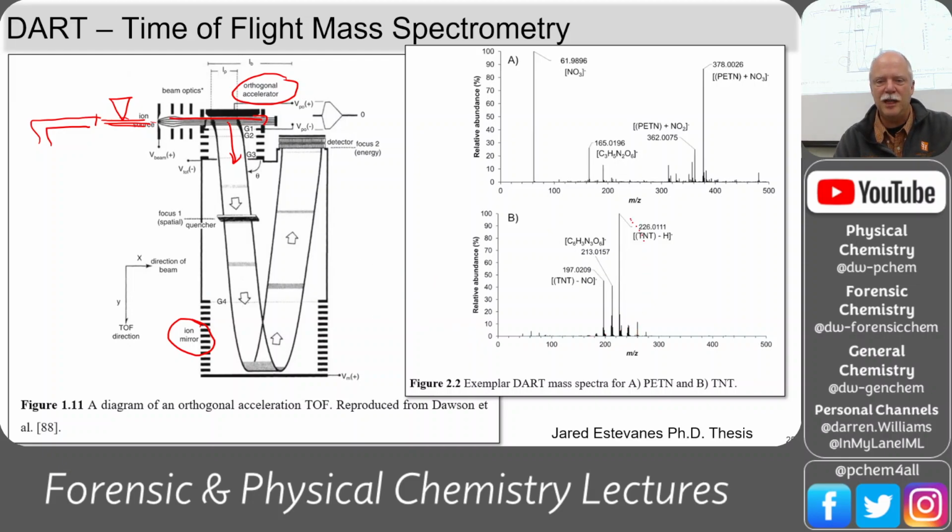So here's some M over Z. You can see here's trinitrotoluene minus a hydrogen. So that's the peak there. If it, say, loses an NO group, then that's this peak here. So you can see these different fragment patterns, and you can positively identify the substance. And this happens really fast, and you get high resolution spectra because we're not going through the 30-meter GC column. So this is a way to sniff and go straight to mass spec.